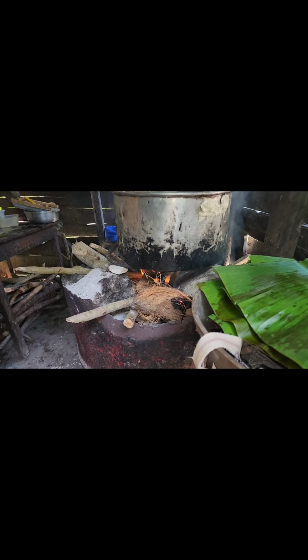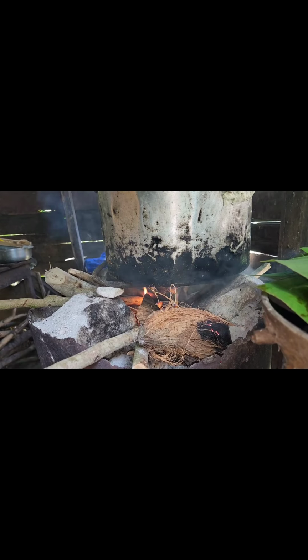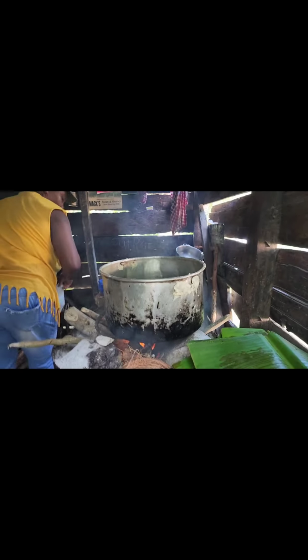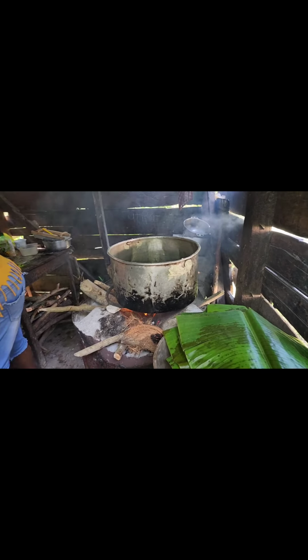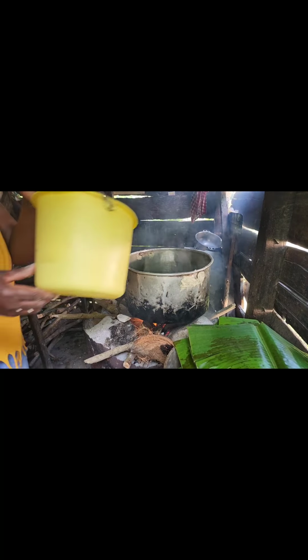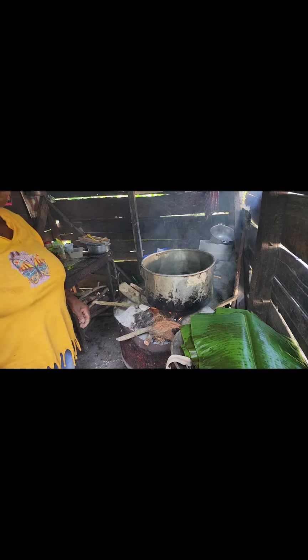When that starts blazing, man, the fire is pretty. Let me see that mixture. Throw some more water in that pot, it takes a whole heap of water, you know? Big pot.